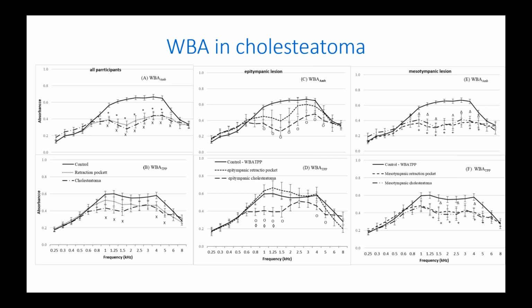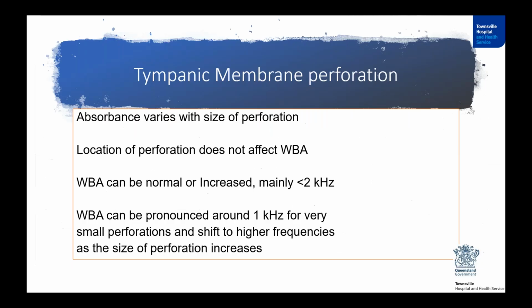So you do tend to see that the absorbance at both ambient and tympanic peak pressure is reduced, whereas in the epitympanic cholesteatoma there's some improvement compared to the mesotympanic. As I said, we are still in the very early stages of differentiating these conditions. It's very exciting, but it's in the very early stages.